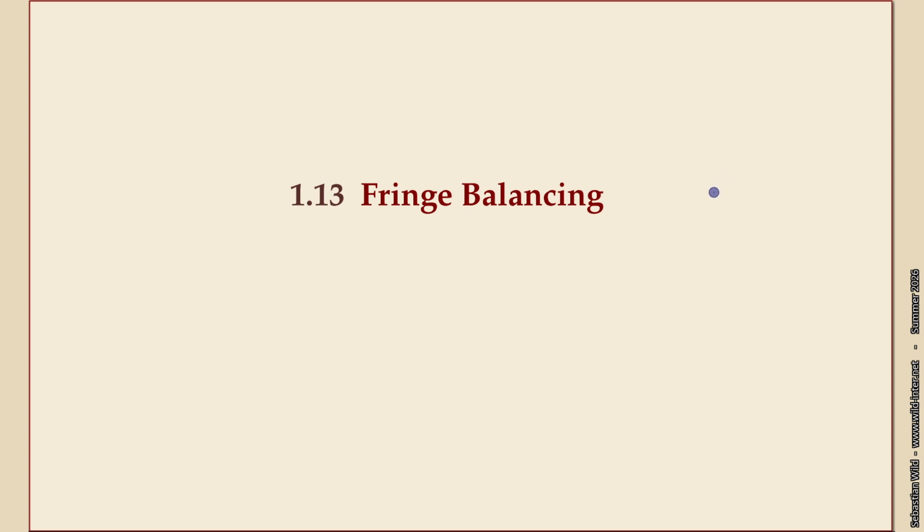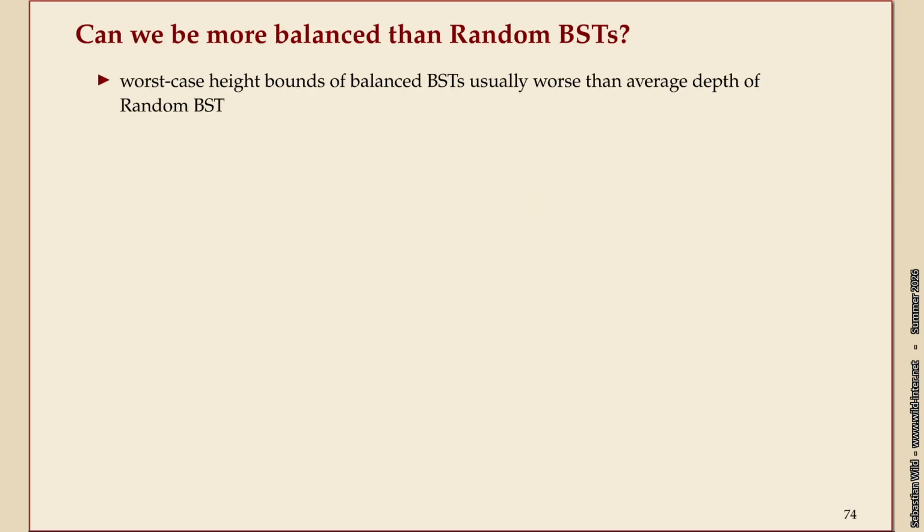There's one last point I wanted to get to. If you're doing these jump lists anyways, and you spend linear time, there's a cute little improvement that you can do. So in this last section, we'll talk about fringe balancing for binary search trees and the corresponding changes in jump lists. This is motivated from the question whether we could potentially, with any randomized data structure, ever get better than these random binary search trees.